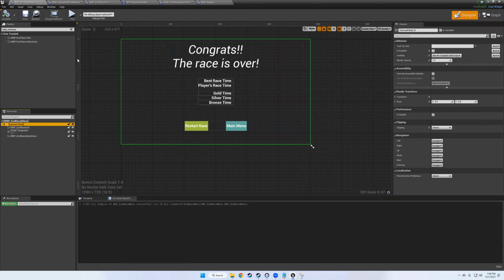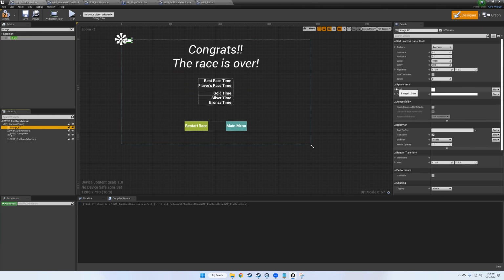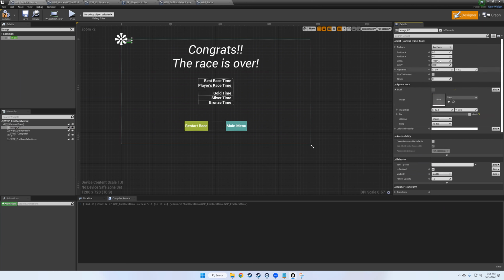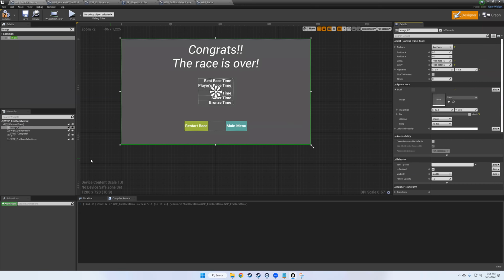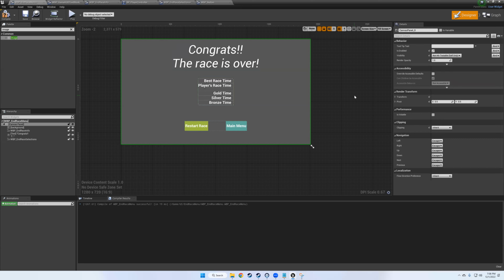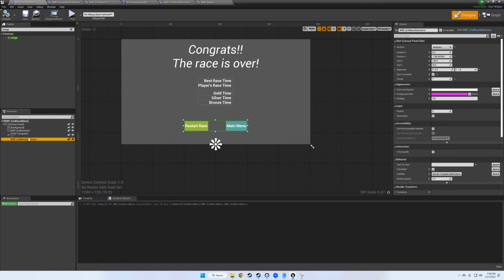What else can we do? So let's add an image. We're back on our main race panel here. We're gonna add an image, and what this is gonna do is just be a dark gray image, and we are going to fill, and it's just gonna be our background, right? And it does not need to be a variable. So the Z order is like layers in Photoshop. So we're gonna make it 0, but then we're going to select all the other elements. We're gonna change those to A1. So they're always above our background. Okay, so that looks good.